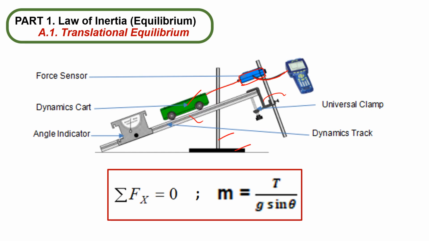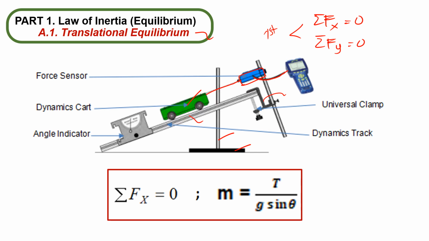Here we're going to apply the first condition for equilibrium. When we say equilibrium, this is the state of a body in which there's no change in the motion. We can say that there's no change in the motion if the object is at rest. In this case, the object is actually in a state of rest. So the first condition for equilibrium is the summation of forces on x should be 0, and the summation of forces on y is equal to 0. This first condition of equilibrium is the translational equilibrium.